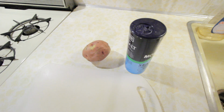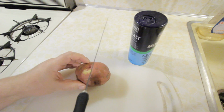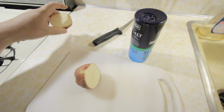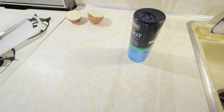Step one. Take knife in your right hand, if you're right-handed. If you're not right-handed, use your left hand. Place potato on cutting board. Slice potato in half. Set this aside. Set that aside.